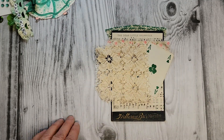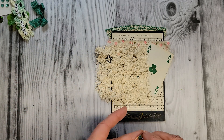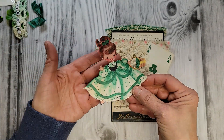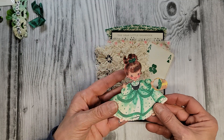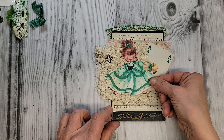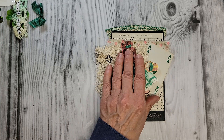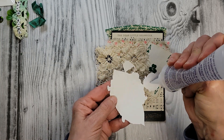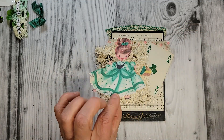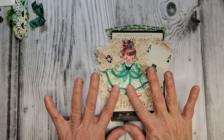Moving right along — from a vintage greeting card I scanned her and cut her out, printed her out and cut her out. Isn't she so cute? Look at her on here — she definitely is a dear little shamrock, I gotta say. I can Fabri-Fix her down as well, though I always have to go for that glue gun. This works since we already have it out. I'm gonna layer her right there on that vintage crochet.